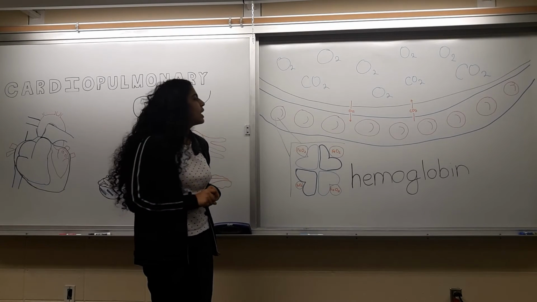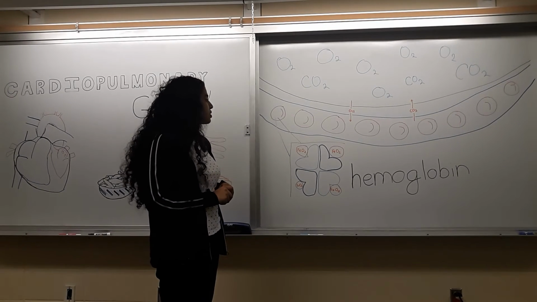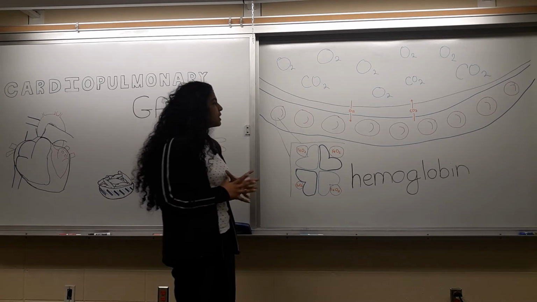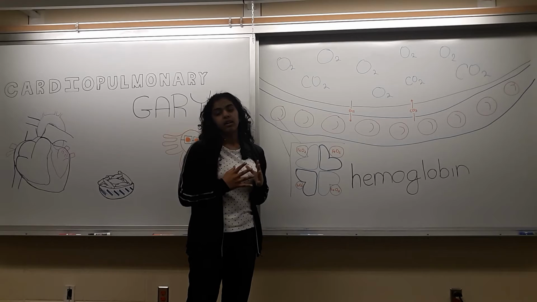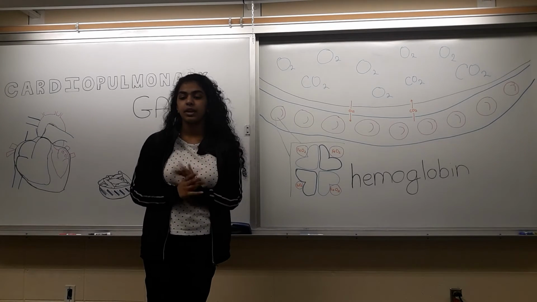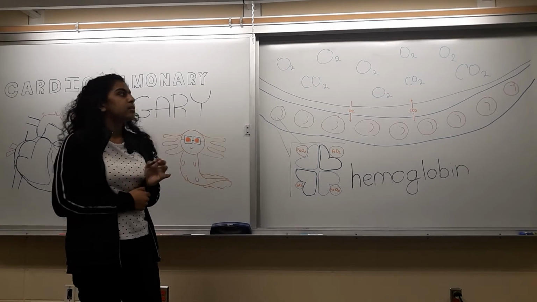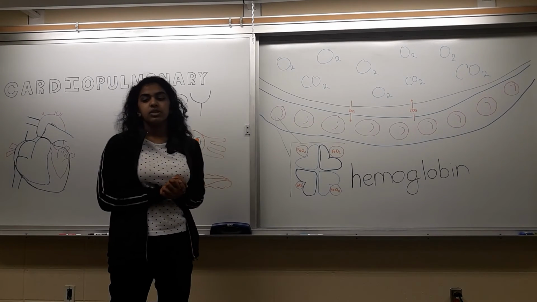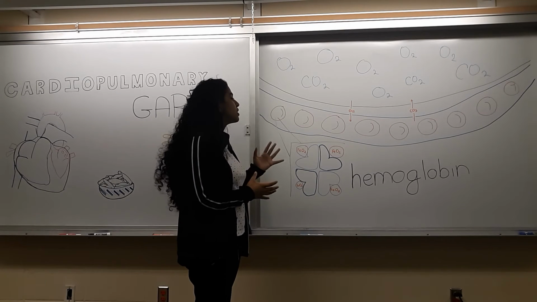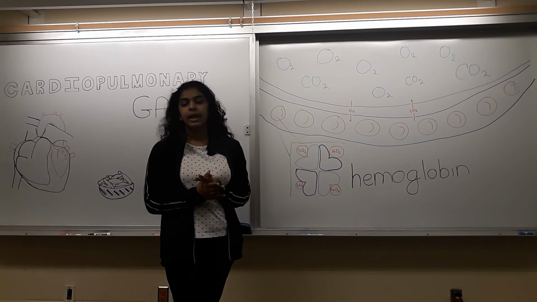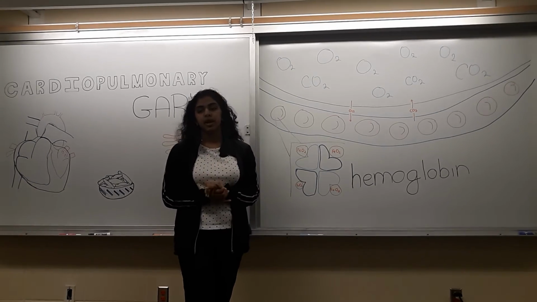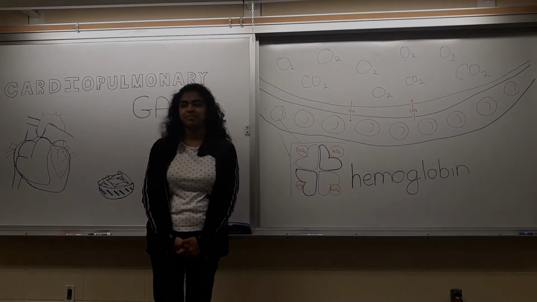Tissue capillaries have partial pressure gradients of oxygen that favor diffusion of oxygen into the interstitial fluid and also favor the diffusion of carbon dioxide into the blood. Carbon dioxide from respiring cells is put into blood cells and then transported by the plasma in the forms of hemoglobin and sodium bicarbonate ions.